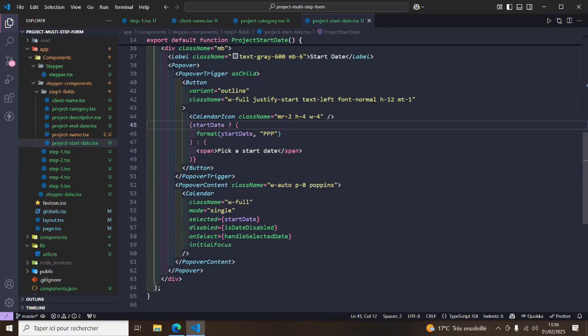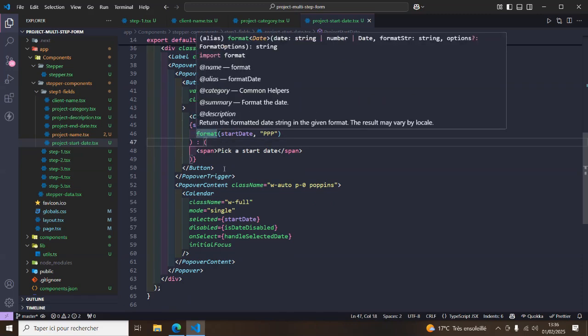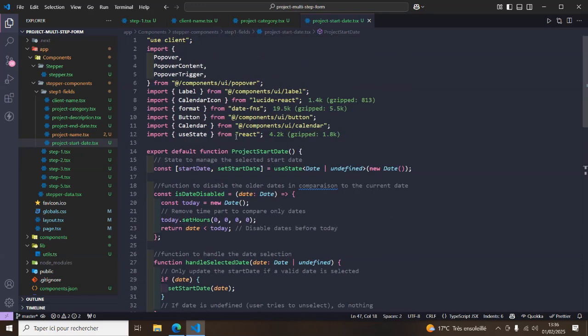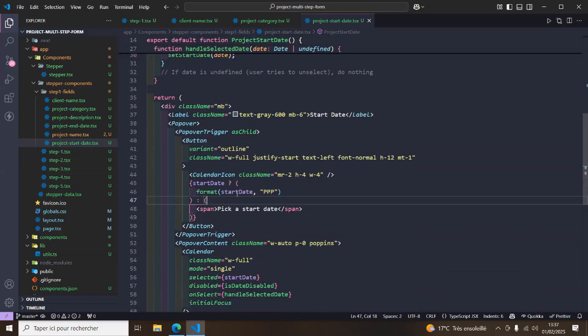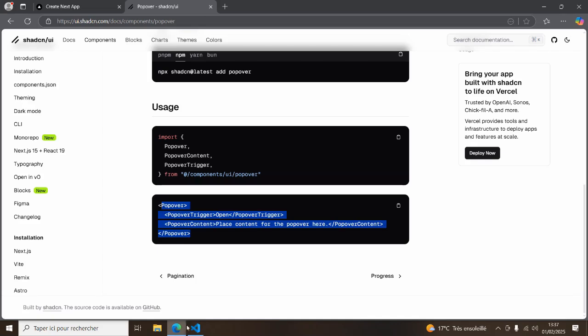So here we are going to use this ternary operator. If the start date is not undefined, then we're going to use this format method, which comes from the component that is installed automatically once we install the calendar component from Shadcn, to render the date.